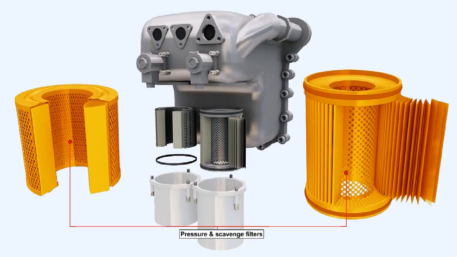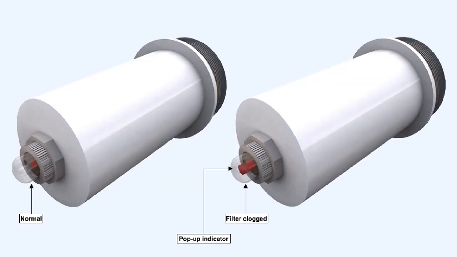Both pressure and scavenge filters are constructed in a tubular form from either a very finely woven wire cloth or resin impregnated with fibers. Some filters may have a differential pressure switch fitted across them, or alternatively they may be fitted with a pop-up indicator, a small button which can be seen protruding from the filter casing to give a visual warning of a partially blocked filter.